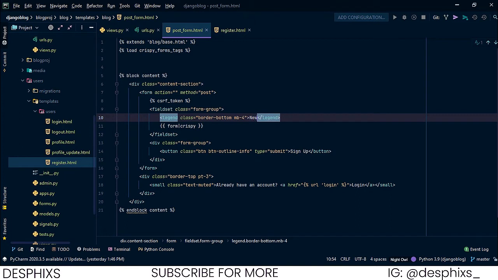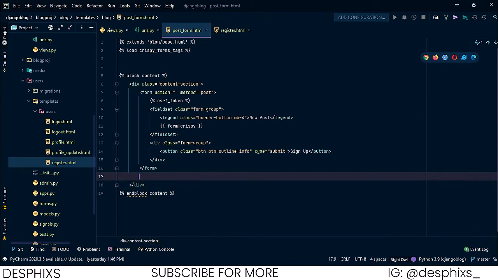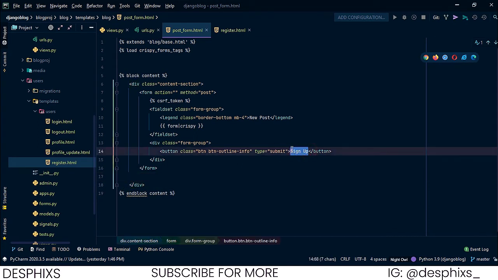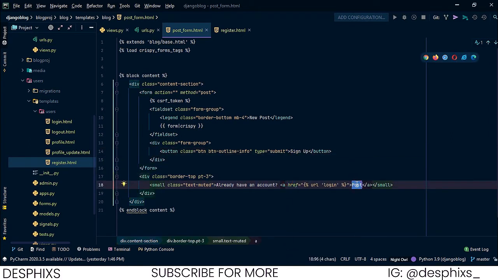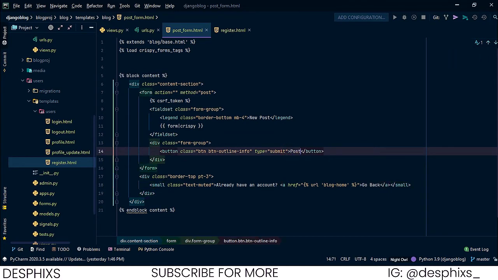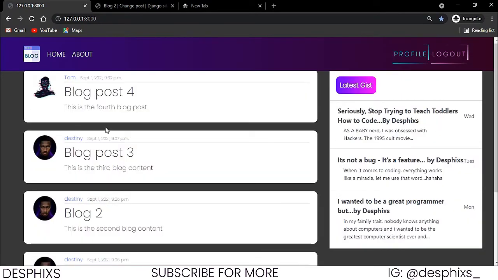Rather, we want to change this to create post, or let's say new post. Then this one over here is going to be posts. I think we are supposed to get rid of this one over here. Actually, let's still leave this, let's not get rid of it. We're going to change this one to cancel, or let's say go back. Let's say the user changed their mind and they want to go back, so that one is going to take them back, and it should take them to the blog home here. So this one over here is going to be posts, so this is going to allow them to post, and this one is going to be new post.